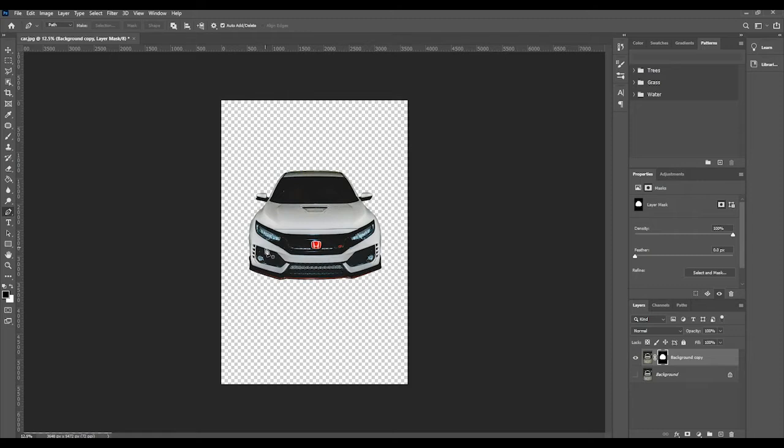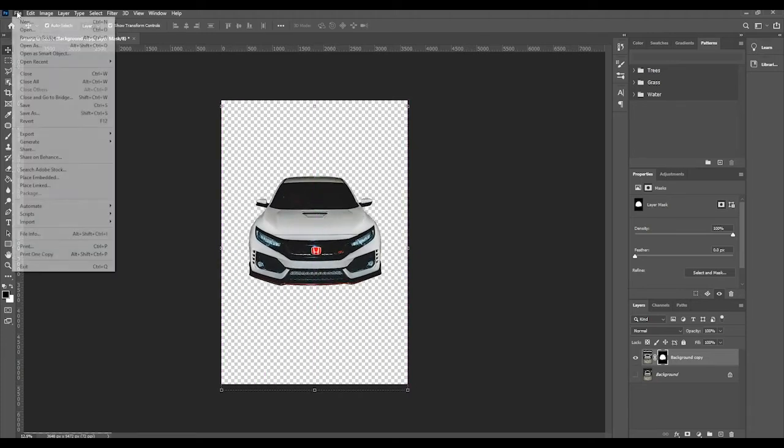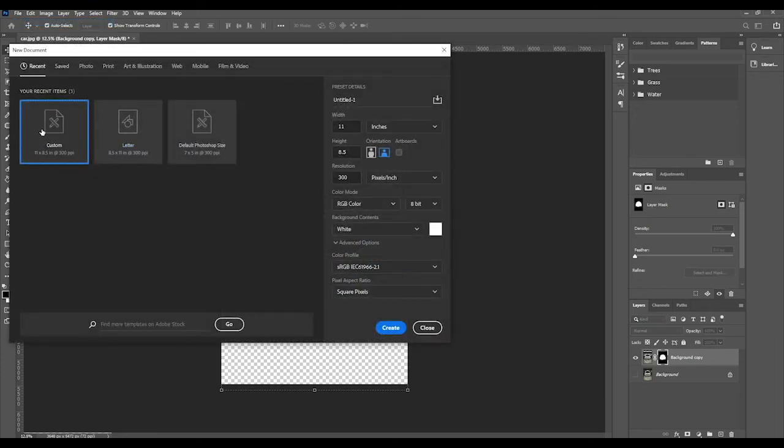Right now we could go ahead and move this object around our canvas because it's masked, or even duplicate it into a new document. Let's say we create a letter size flyer, or we could create a background image.